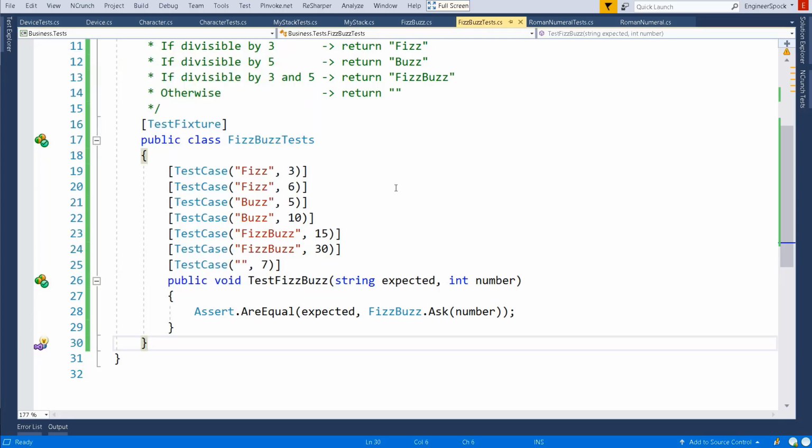So this is my implementation. It's extremely trivial. It's very simple. I hope that you remembered that we could use the test case attribute, so you didn't try to come out with how many 3, 4, 5, 6 or 7 tests instead of writing only one test, covering it by test cases. So this is my solution.